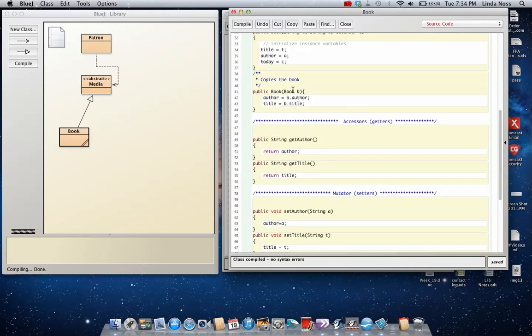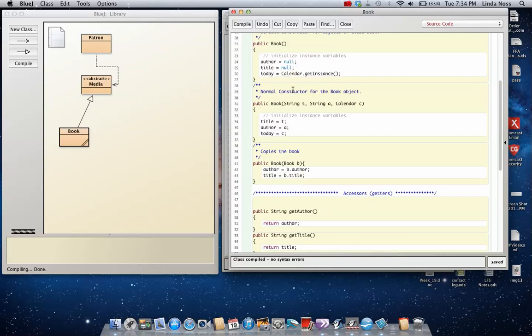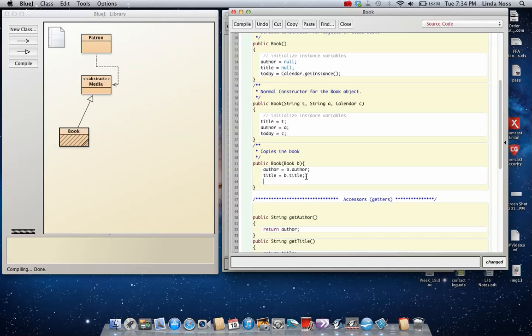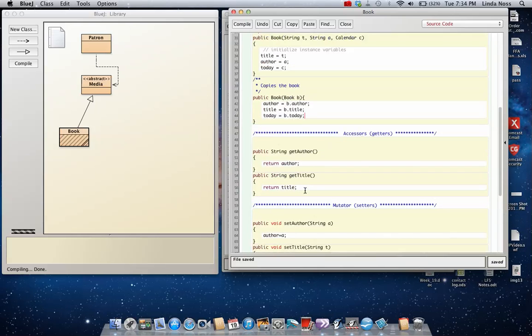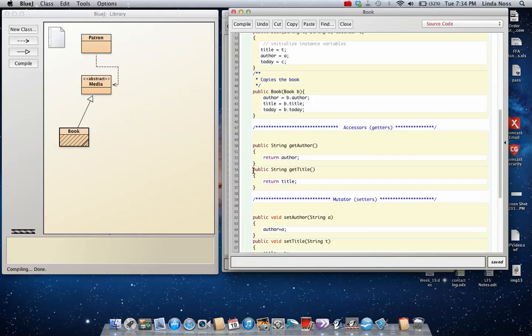And now you can see that I've added all this in. The one thing I didn't do is put it in the copy constructor, so I have to do that. Today equals b dot today.